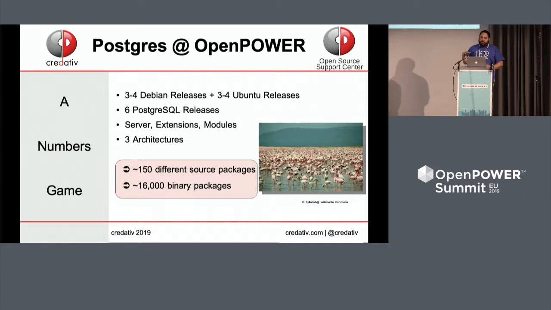The numbers game is definitely real when you start thinking about different versions of Postgres that are supported. Typically, the project supports about 5 different major releases, so that's going back about 5 years for major releases that'll be community supported. As a service provider, we have customers that run older things, and we have a weekly call to discuss why they should upgrade, and it doesn't happen, so we keep supporting it. But thinking about all the different Debian releases and the Postgres releases that you have going, servers and extensions, modules, all of those pieces across different architectures, there's a lot to potentially manage there and to sort of navigate your way through.